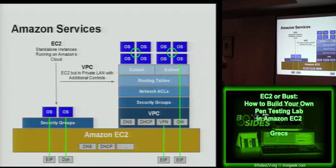And for those security folks that really don't know networking that well, this is an awesome playground to learn how firewalls work, how network ACLs work, how to set up routing tables and subnets. So that's a good place to start without having to go buy your Cisco router and try to configure it that way. It's just a nice little GUI that you can do stuff with.